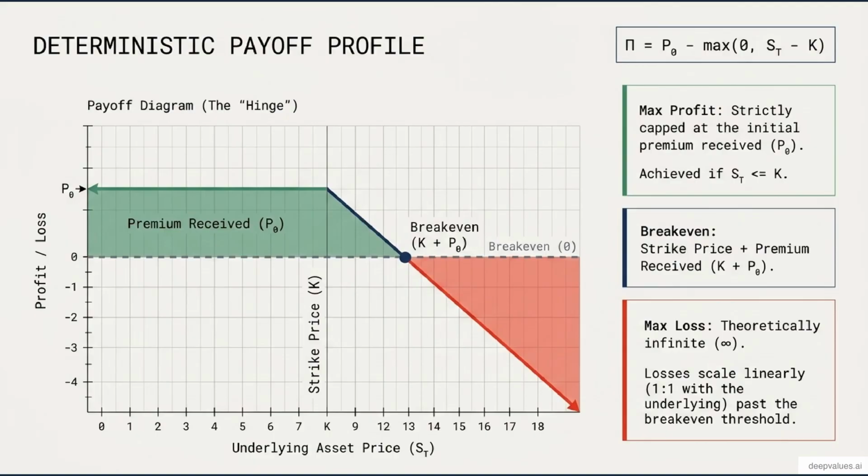And if the stock spikes to 130 and the hurricane hits, your risk is fully covered because you already have the shares to hand over. But there is a massive catch here. The guide points out that by doing this, you truncate all of your upside potential. Like, you get to keep the premium, and you make a profit up to 105, but you forfeit all that massive equity appreciation beyond your strike price. Exactly. The stock went to 130 and you don't get to participate in any of that extra $25 a share. You've effectively sold your lottery ticket for a guaranteed small payout.